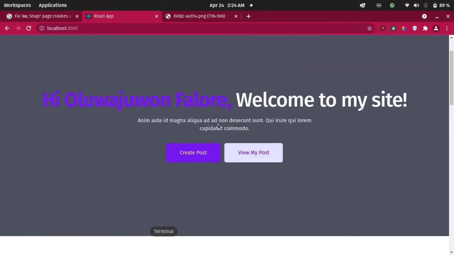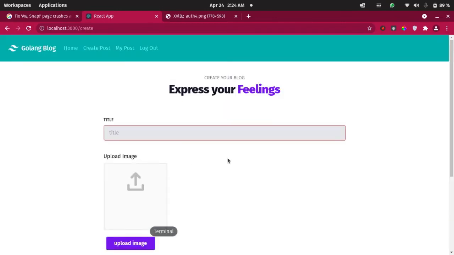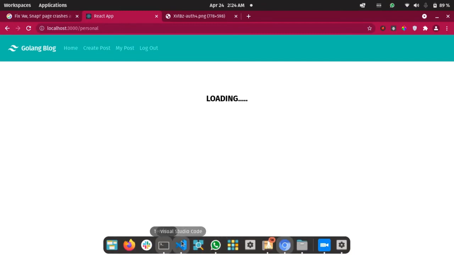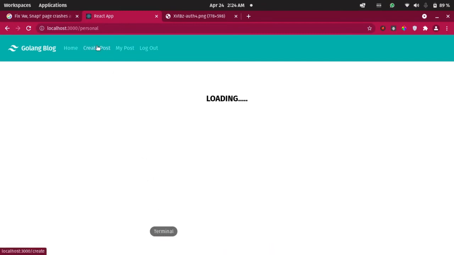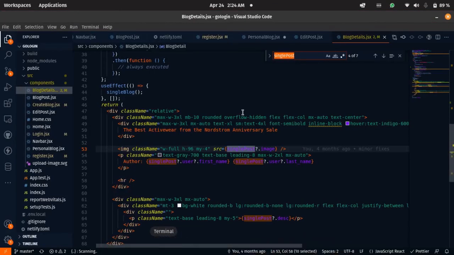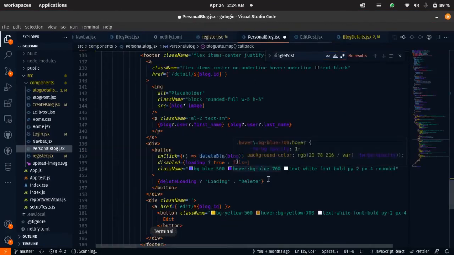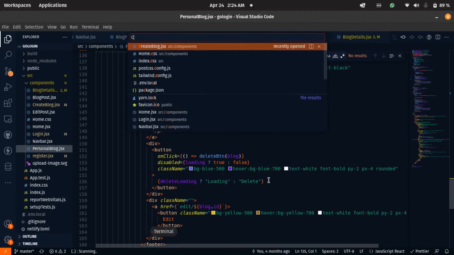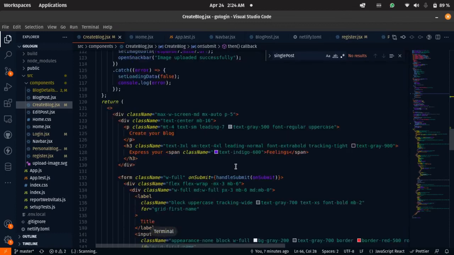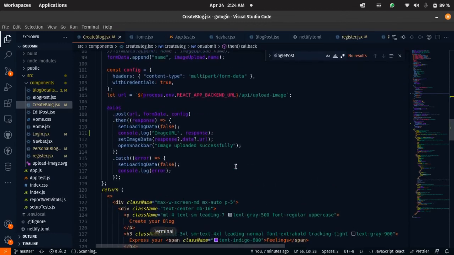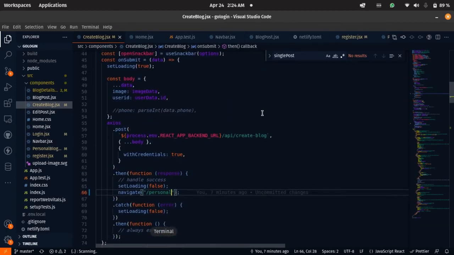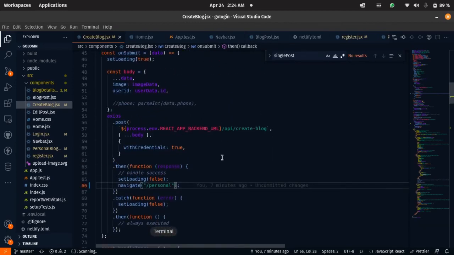So okay, I've walked you through how you can create a post. I've walked you through how you can view your post, the component responsible for that. The most important thing is just how you can send data to your API, which I've showed you. So you can simply do that. This is personal. Let's go to create. So how you can send data to any API, I've explained that here. So here is the post, and I'm using this.